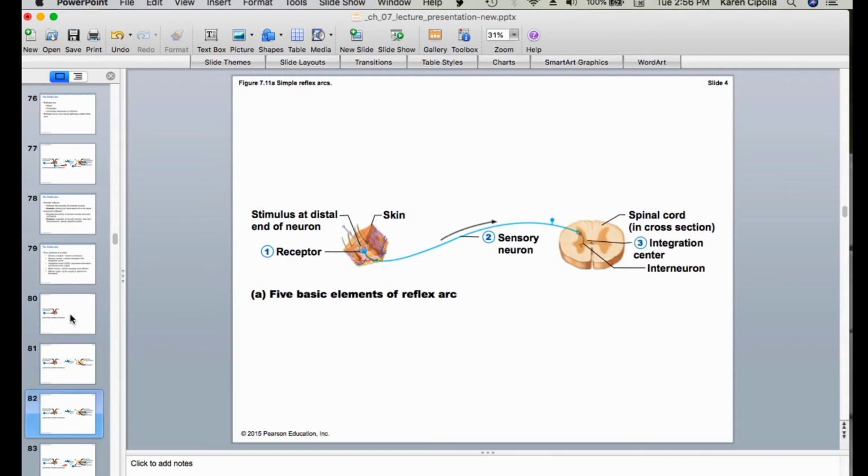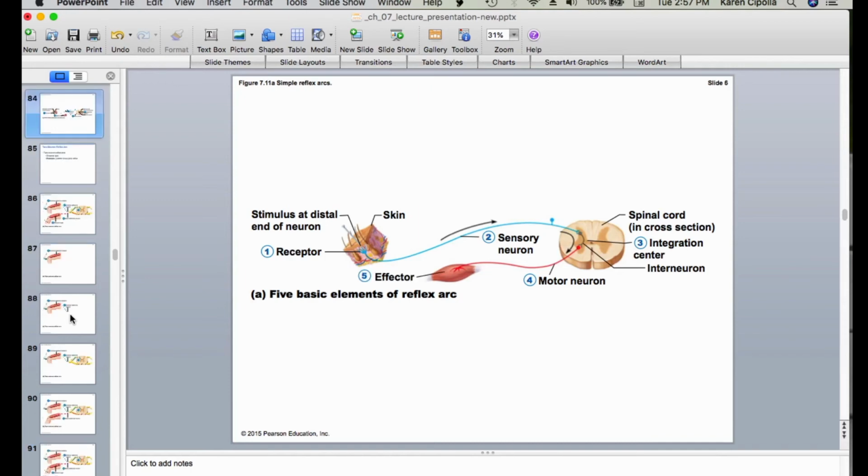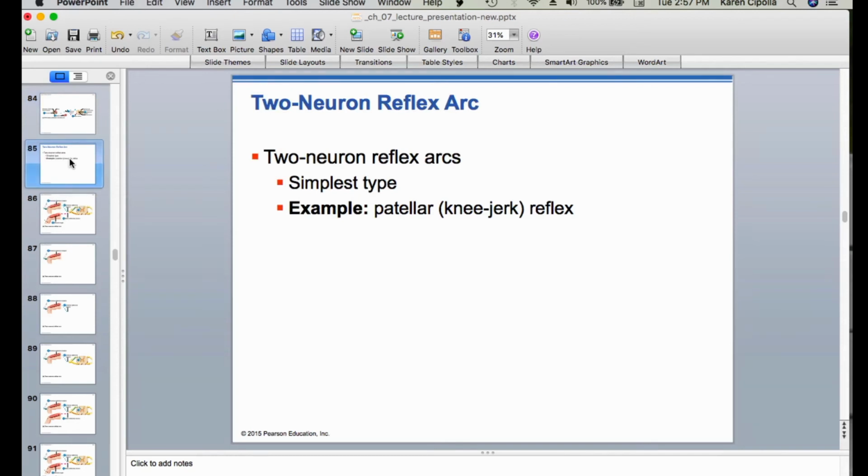You then have a relay of information once in the central nervous system through the interneuron. Although not all reflexes have this, it is definitely considered a part of the reflex arc. And then you've got the integration, so you've got the motor neuron that then brings the message from the central nervous system back to the muscle to tell the muscle to pull the hand off of the tack or pull the hand off the hot burner, and then the muscle does it, which is the 5th and final aspect of the reflex arc.